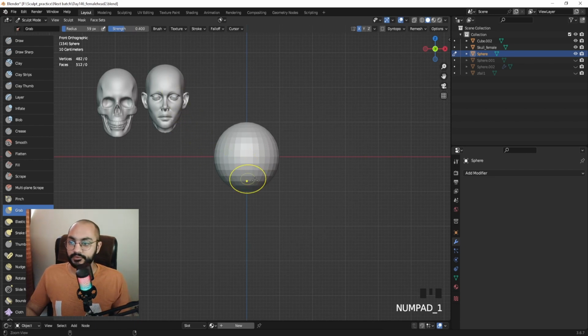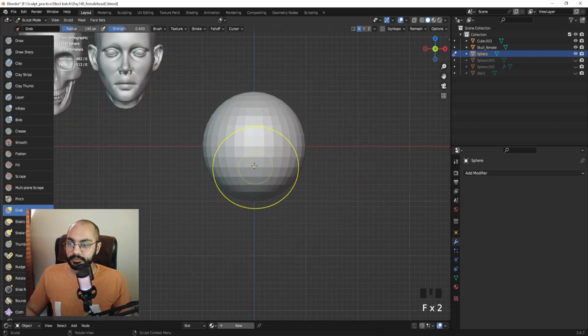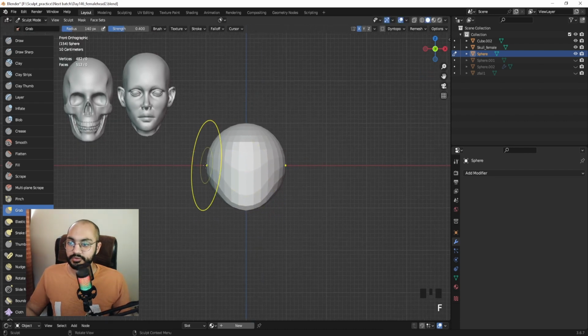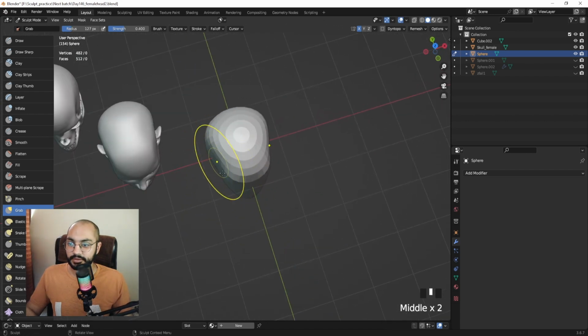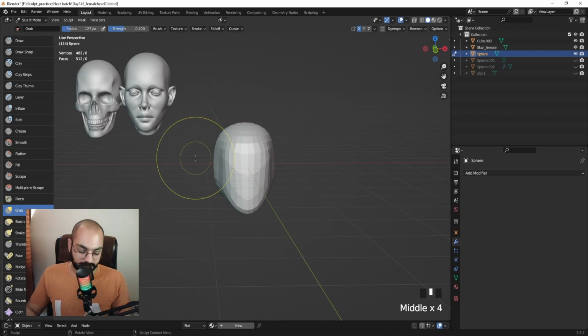Let's go to the front view, and I'm going to pull this down from the center and try to make some sort of a helmet shape. Okay, and then what I'm going to do next is I'm going to push it from the sides and pull it out from the front. Okay, so what this does is it gives you a flat area like this. Let's just shape it like a head.